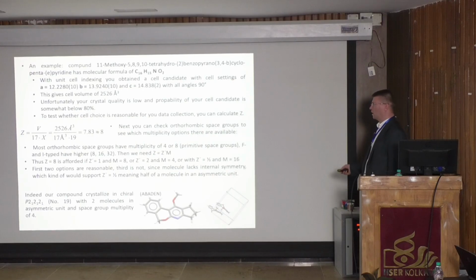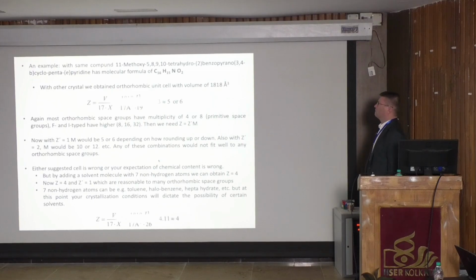And this way we can estimate, because we know that either 4 or 8 can both be correct. But in this case, it turned out that our molecular formula was suitable, but the unit cell is so big that it means we have to have 8 molecules in there. And it comes from this space group. But anyway, that's one example.